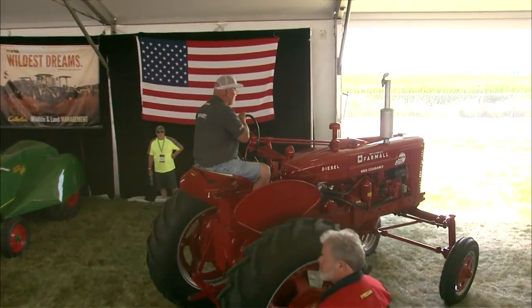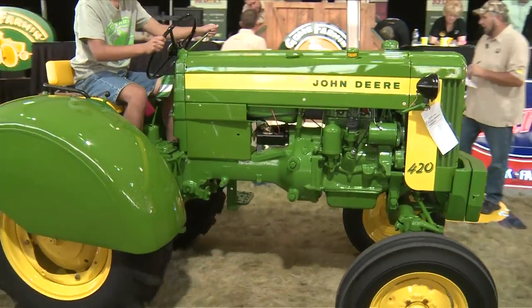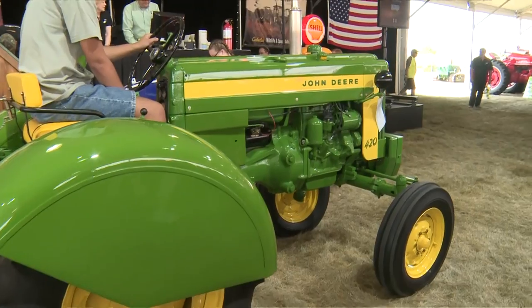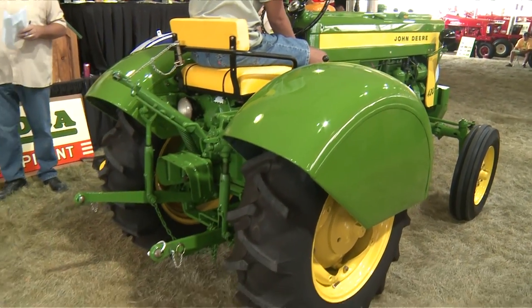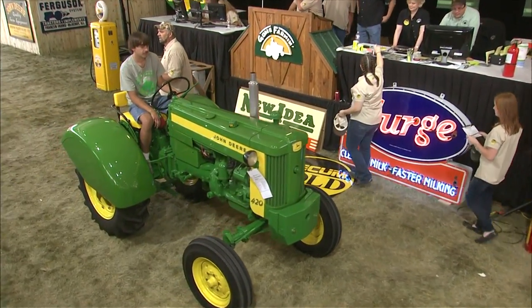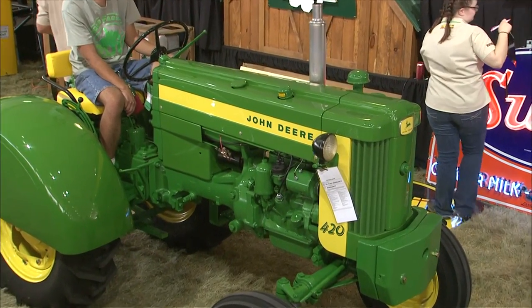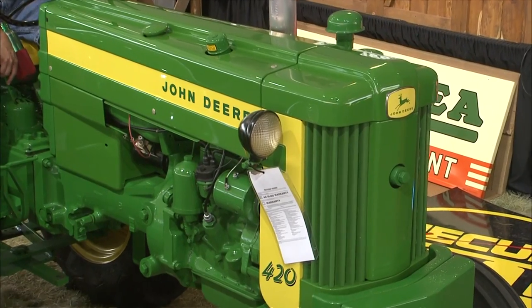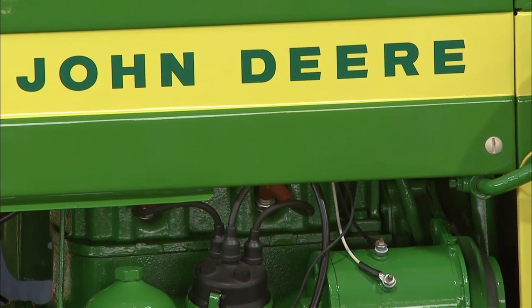This is lot F37, Max. Yeah, and of course, John Deere 420 standard. Very unique tractor. Got the front weights on it. Now, the amazing thing is on this, it has orchard fenders on the back. You do not see orchard fenders on these tractors hardly ever. Very unique looking option, and of course it comes up over the tire and on the outside. That's to protect the fruit and the branches from being damaged as you're doing your work in that orchard.